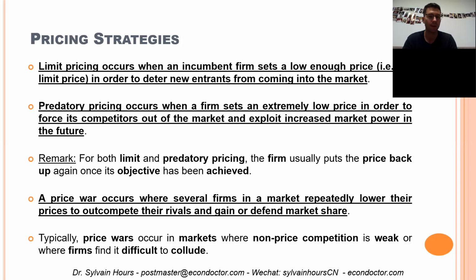Yeah, so I wrote that price wars typically occur in markets where non-price competition is weak or where firms find it difficult to collude. If they could collude, they would probably have an incentive to do so, to avoid the losses that might arise when firms are engaged in price wars.